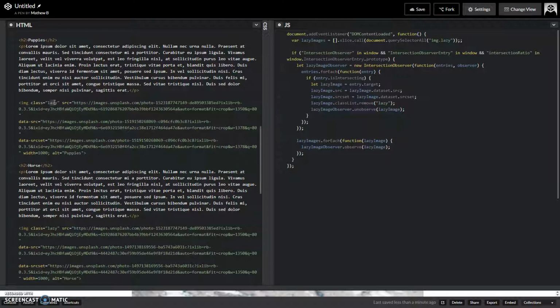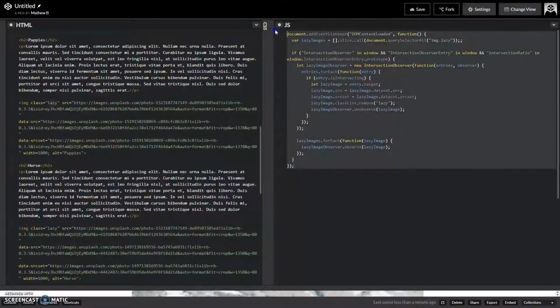We create a new observer that runs a callback when all of these lazy class elements enter the viewport. It's really kind of cool, and it's efficient how it works. I'll leave a link to this JavaScript so you can look at it and use it in your code if you'd like to.